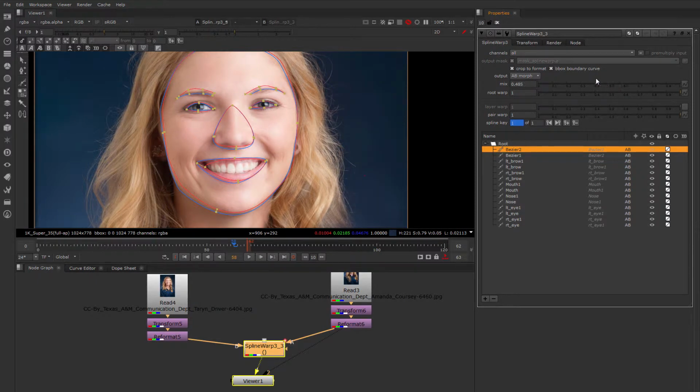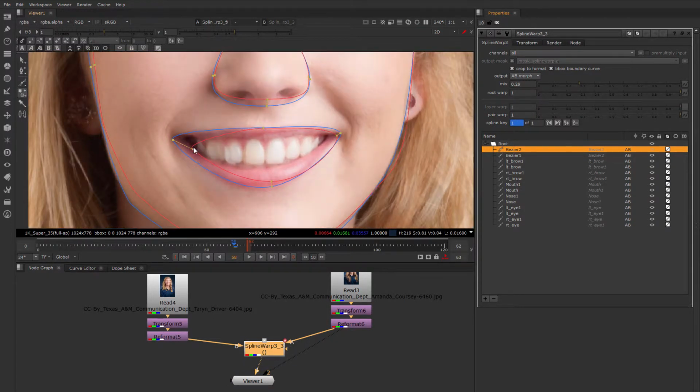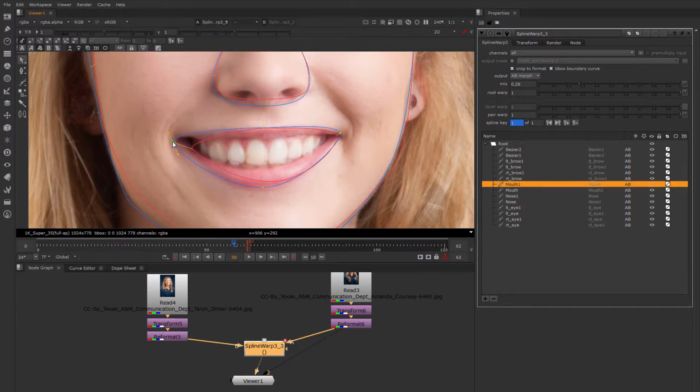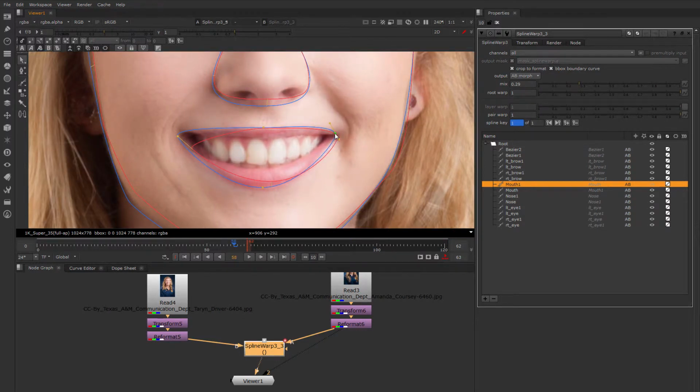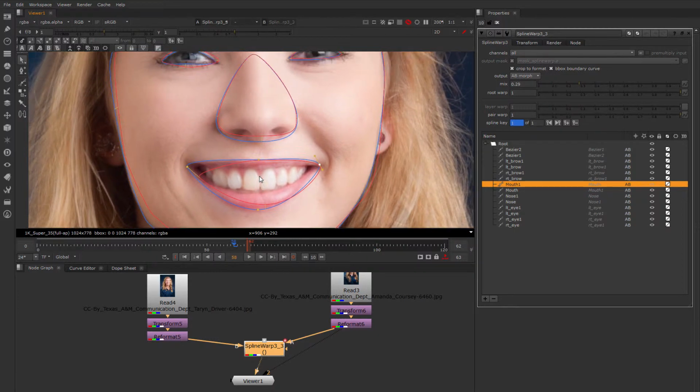And we can see that our teeth aren't lining up so well. So I'm going to cross dissolve between the two. And I'm actually going to use the teeth as a landmark as I edit the shapes here. So I'm going to primarily focus on the B shape, which is blue. That's a mnemonic you can use. Try to get the teeth to line up a little bit better.